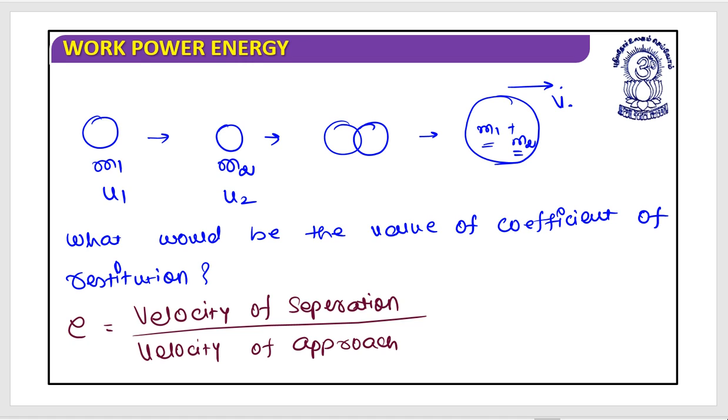So tell me, do both blocks separate or do they move as a combined body? Your answer should be: no sir, they are moving with the same velocity. So it is v minus v divided by u1 minus u2. But as this is v minus v, it will be 0, because they are not leaving each other, they work as a perfectly combined body. This is the case of perfectly inelastic collision. I hope this is clear.